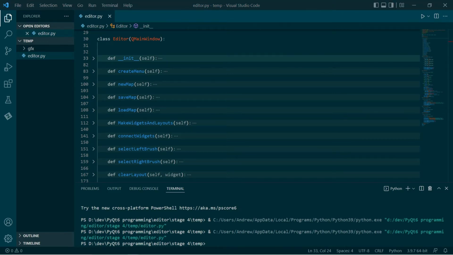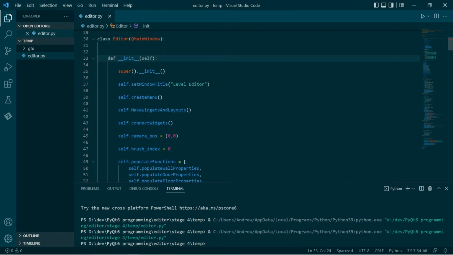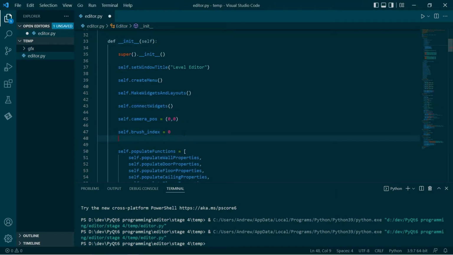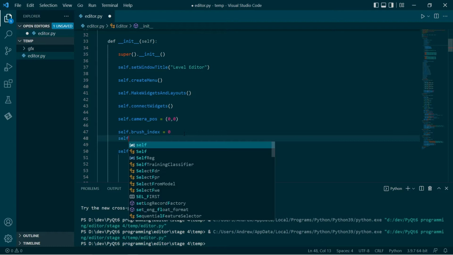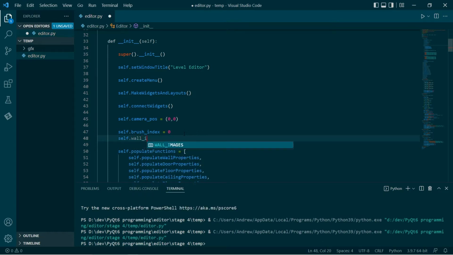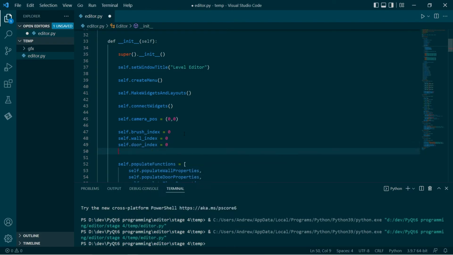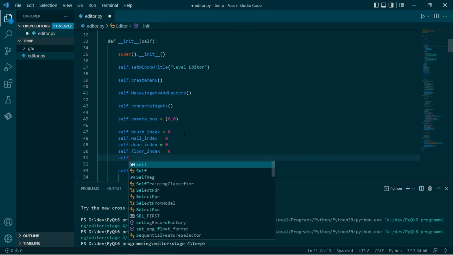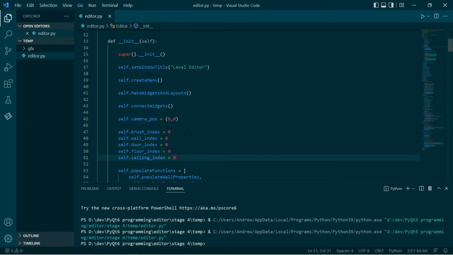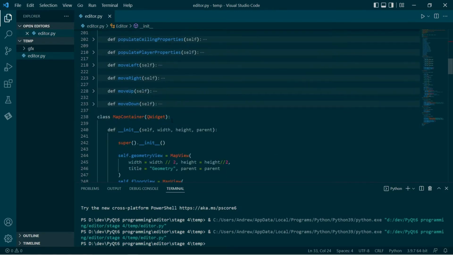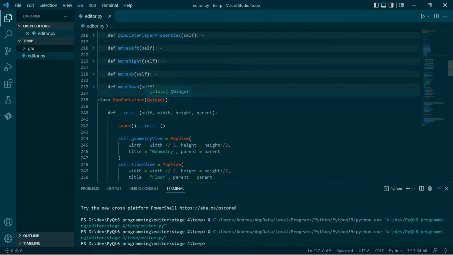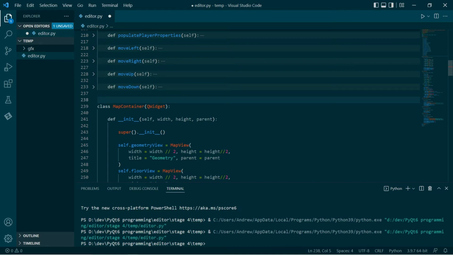So in order to do this, we're going to need some variables. We have brush index. Let's set a wall index. Okay, we have that set up. Great. Then I'm going to make functions so that, well, I'll have buttons to cycle through my wall types, but I want to create those underlying functions to cycle through.